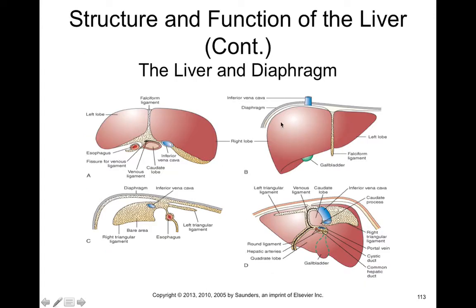Now, just looking at the structure of the liver here, we see this is an anterior view, and this is the respiratory diaphragm. You see that the liver has one large right lobe and a left lobe. They're separated by a falciform ligament. And it turns out that someone actually can receive an entire lobectomy of the liver, and a new lobe can actually regrow, which is actually pretty cool.